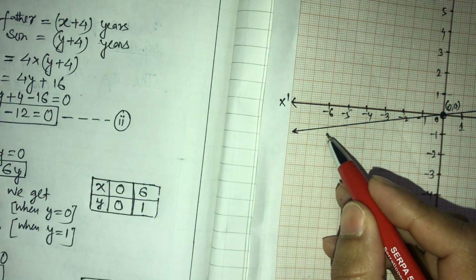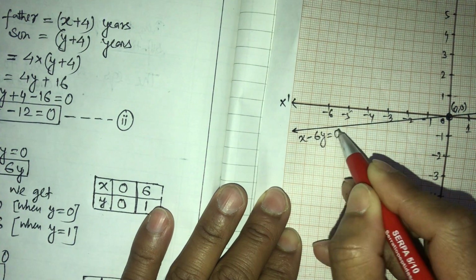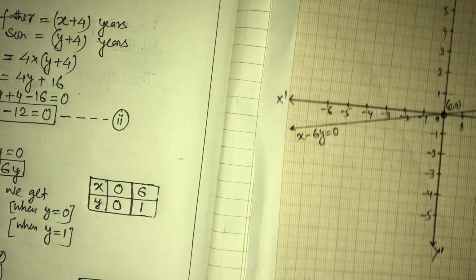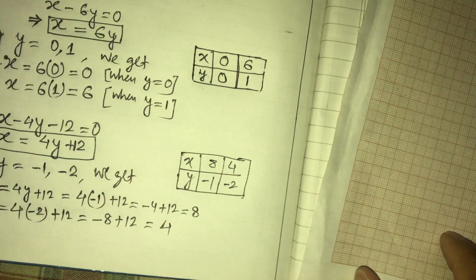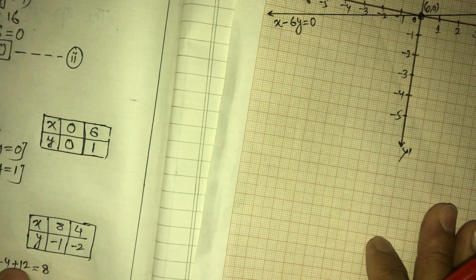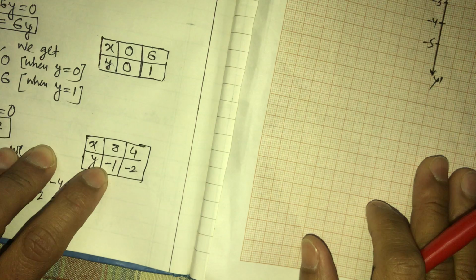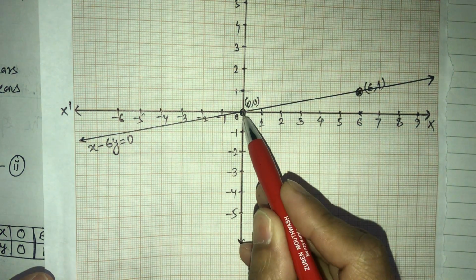So I should write the equation. First equation was x minus 6y equal to 0. So always we should represent that line by the equation. So you got the first line. Now for second equation, second table is there. So using this table we'll try to plot the second line, second graph. And remember, we do in the same graph paper, we don't need two different graph paper. So the values here are 8 and minus 1. X is plus 8, y is minus 1. So x is plus 8, we know, plus 8 is here, and y minus 1 is down.